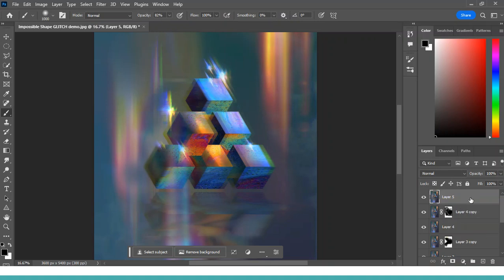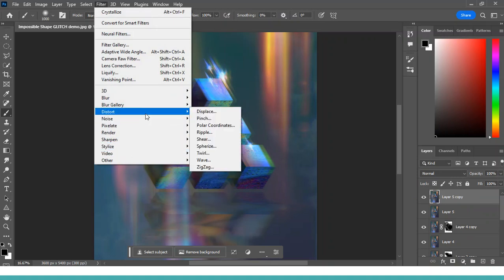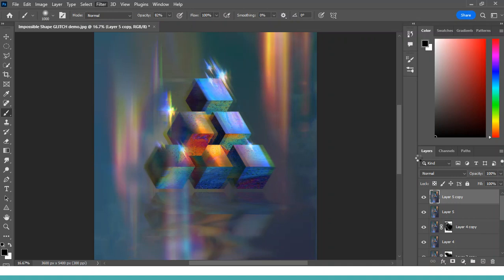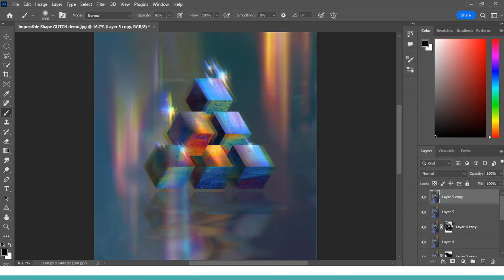Okay, so I've made my duplicate layer, Control J. I'm gonna filter. Let's see, we already did distort. Let me do the wave. I know that one works. And then I'm gonna show just two more things, maybe like a light leak, and what was the other one? I'm gonna do a light leak on a blend mode. So again, here's another glitch you can do. You can play with the scale, the wavelength. There we go. That will just give it like a little bit of wave. That's kind of neat.